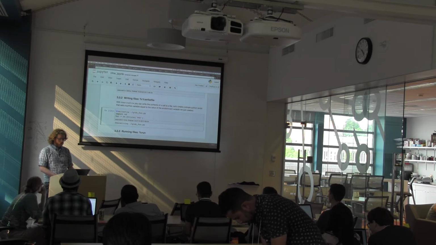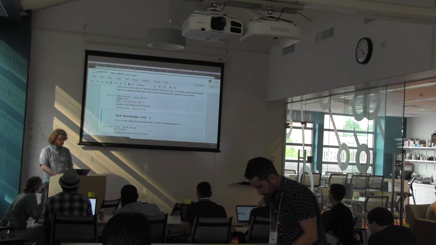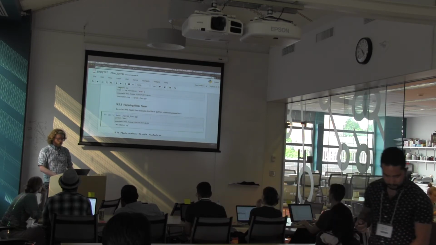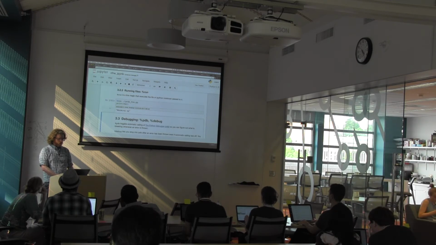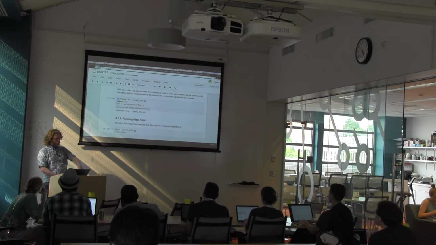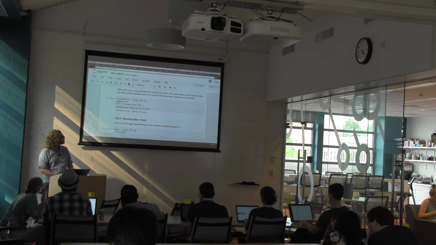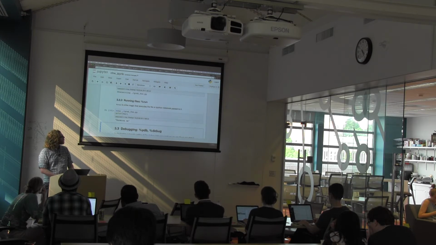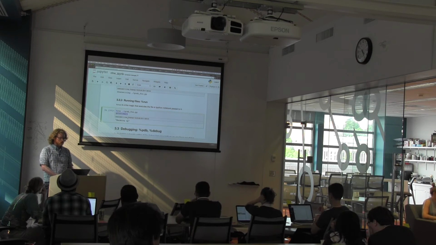So you can write out a file, and then with the run magic, you can run that file. In this case, we're defining the variable bar. So bar equals os.environ foo. You run it, it gets defined in your environment, and you can print it. That can be really handy.